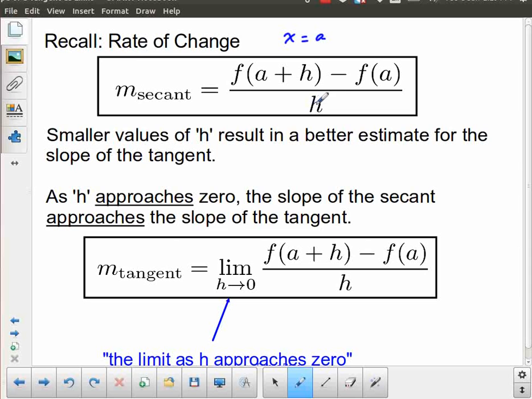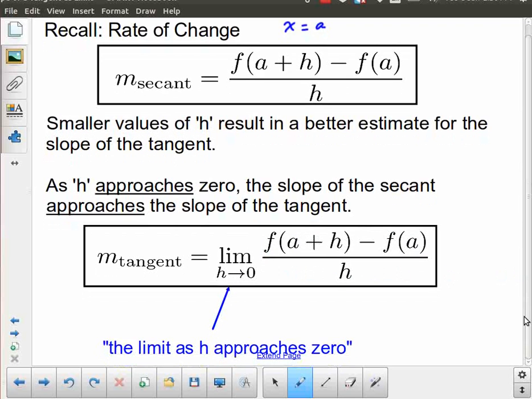So back to the idea of this slope of the secant line. As this small value h approaches 0, my slope is going to become a better and better estimate. Ideally, when I actually reach 0, then I have the slope of the tangent line. And so that's why you'll notice I represent this not as an approximately equal to. The slope of the tangent line is the limiting value that comes out of this formula when h approaches 0. And the way we say that is the limit. So the way we read this, the limit as h approaches 0.